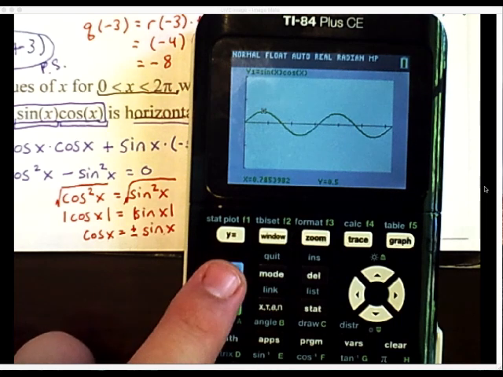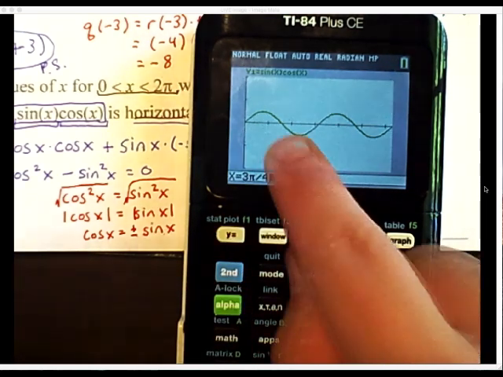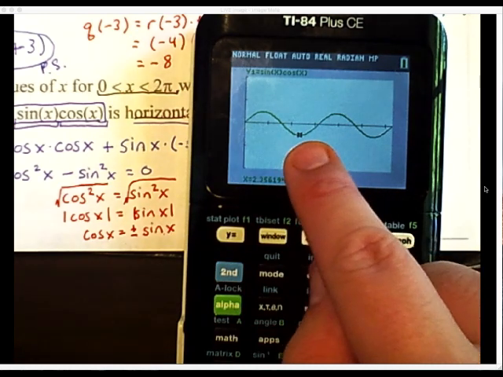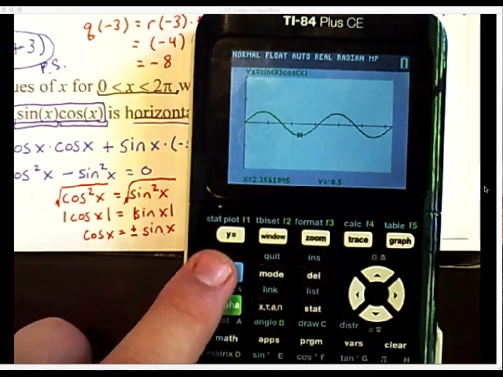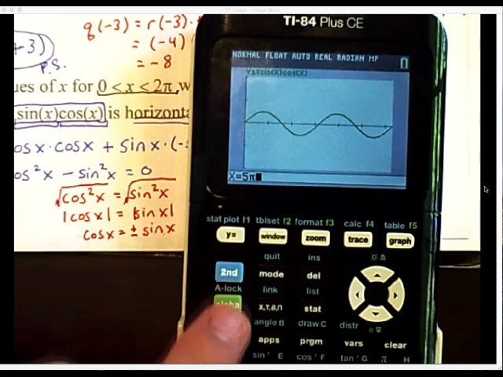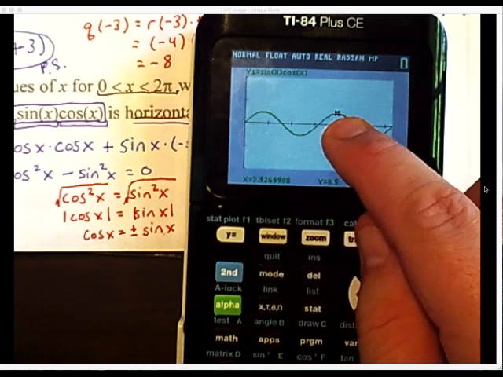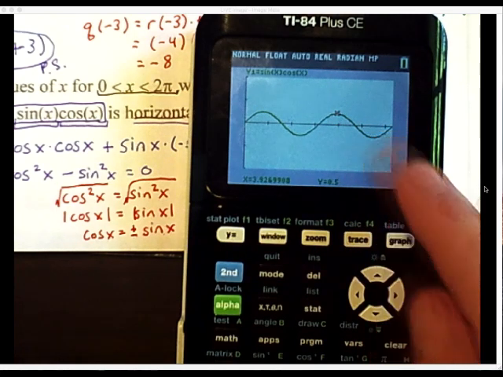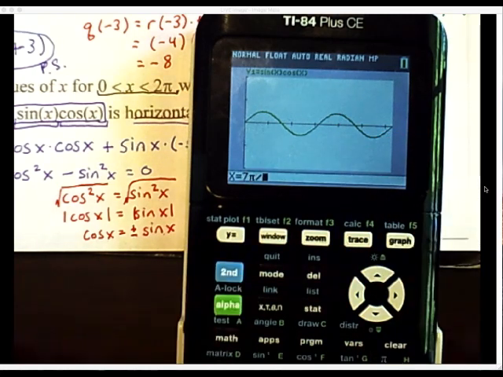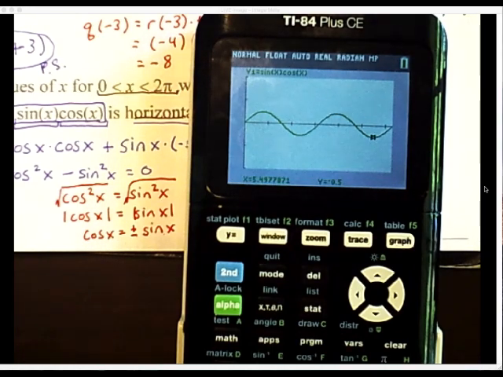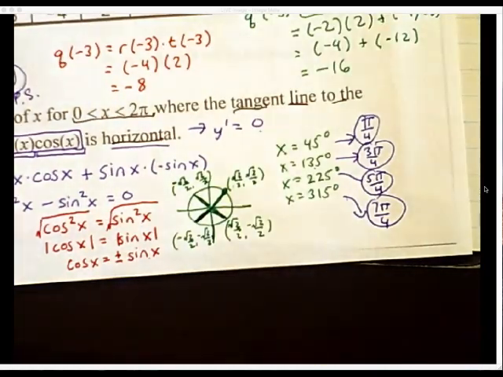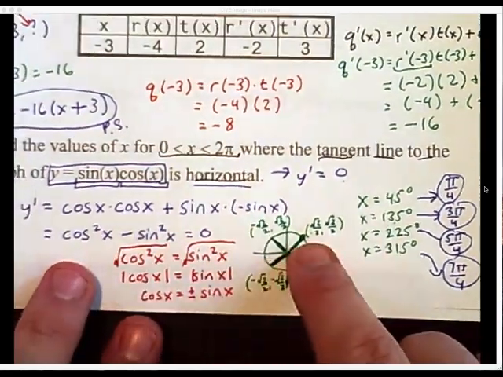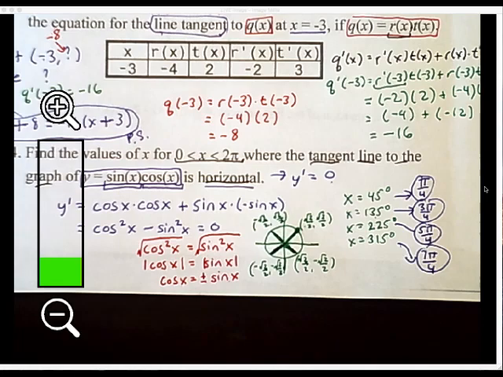Okay, the next one, 3 pi over 4, I think that's going to be this one. There you go, you're at the bottom of the curve there. It's pretty obvious. And then you can try 5 pi over 4. You're at the top of that curve. And then you can look at 7 pi over 4, should be this one. And there we go. So the calculator confirmed our answer for us. Hopefully you don't have to use the calculator on this question. That's the goal. All right.